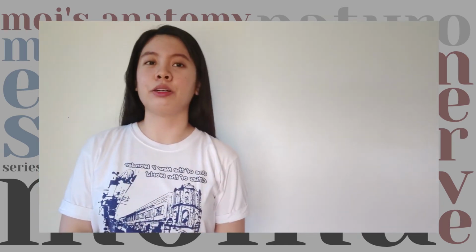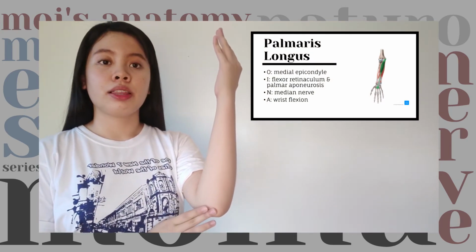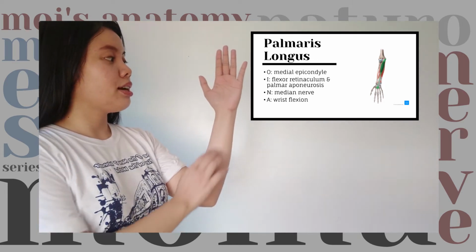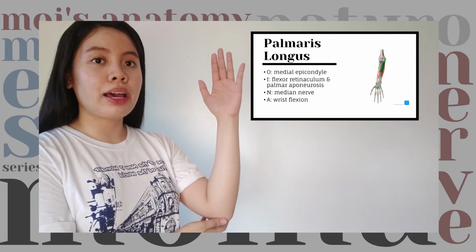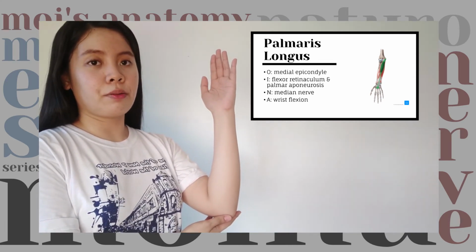So first we have our palmaris longus, which originates from the medial epicondyle, and it inserts to the flexor retinaculum and the palmar aponeurosis. It is supplied by the median nerve and functions, of course, to flex our wrist.